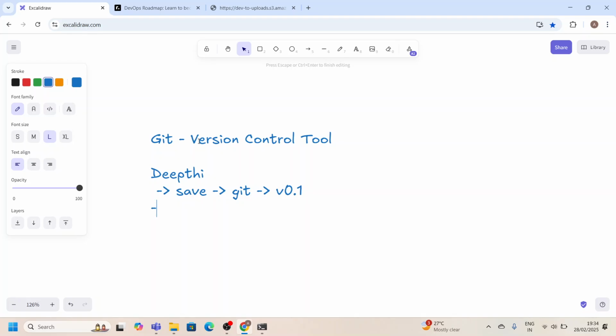Again, she makes another change, saves, and via Git you get another version called 0.2. So on and so forth, we will be able to maintain the versions. Version of what? Very important: it is a version of every file in your repository.